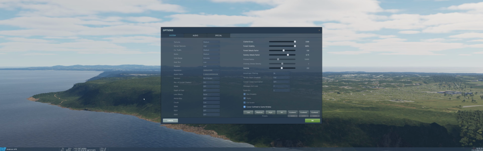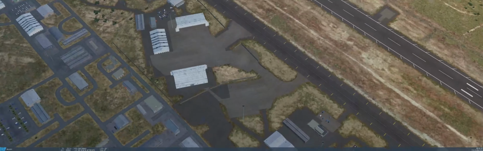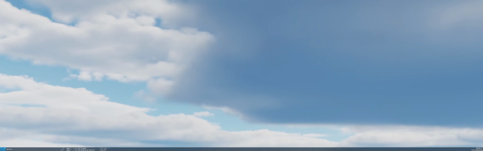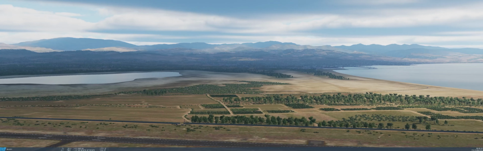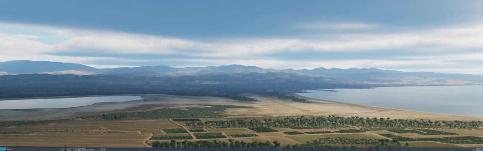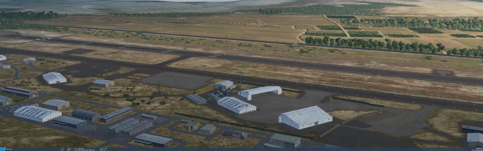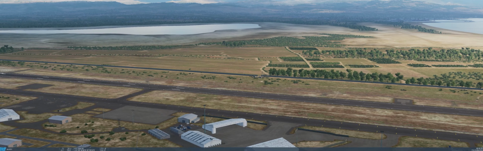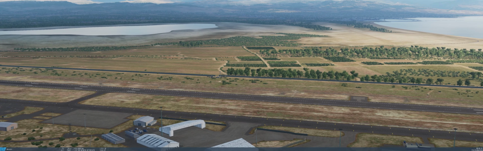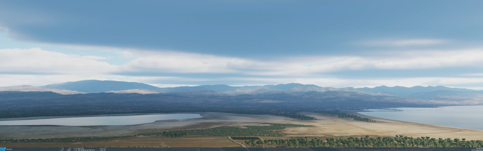So this is Marianas map, 140 default field of view setting. Now we're going to change. So here we are over RAF Akrotiri in Cyprus, and we're going to show the same thing on this map. Now to bring this effect out on this map, we have to set the field of view setting higher. So we've set the default field of view setting to 160 here. Interestingly, this also brings out some odd aliasing effects. You can see it happening on the runways, but that's a separate issue.